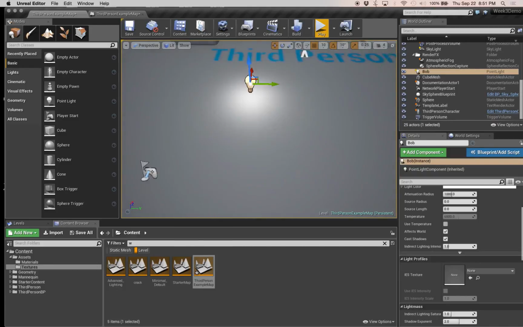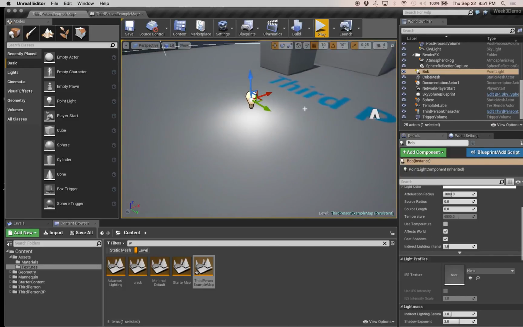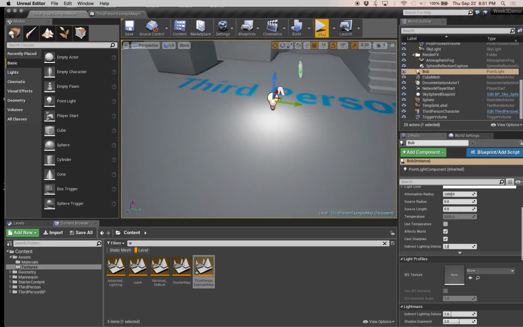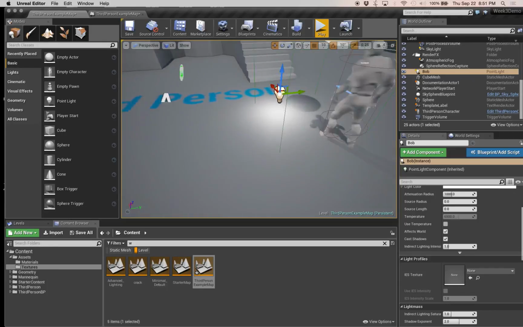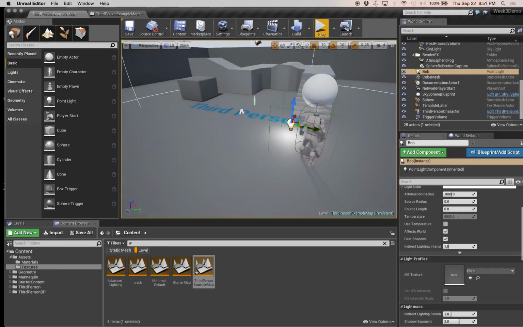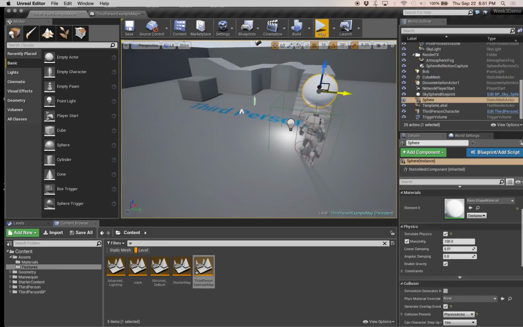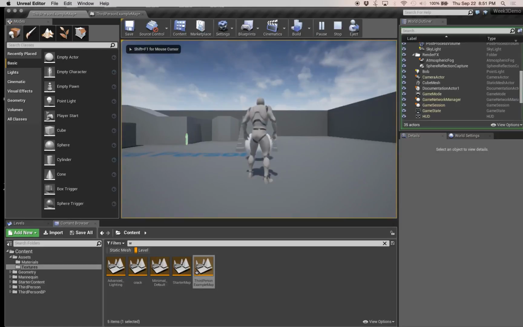So you see, I have these arrows which I can grab. If I grab in between them, I can move it anywhere in that plane. Or if I just want to move it on one axis, I just select that one axis. And it's above it. Ball goes up. Yay! And then it left. So end overlap, begin overlap.